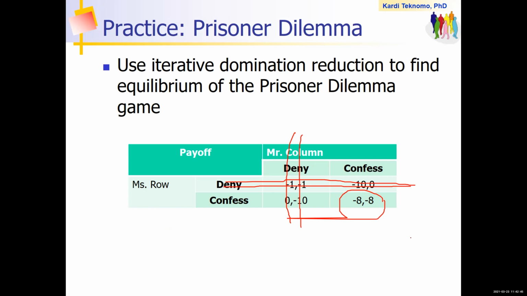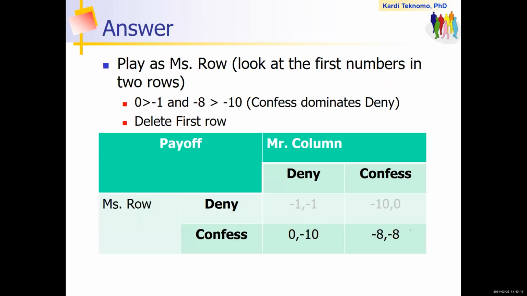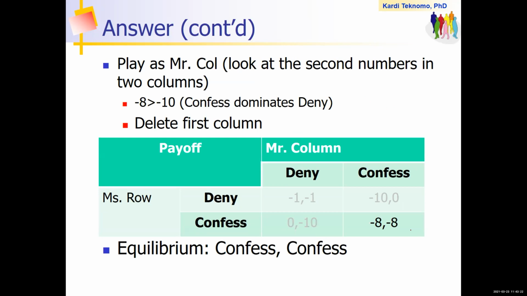Both confess, meaning what? Both betray. Remember the game a while ago that you played? Eventually, after a certain point, if you don't cooperate, all of you will select Y, isn't it? Yeah, exactly. That is the prisoner's dilemma game. You will select Y eventually. If you have no communication, you will always select Y. You will confess. You will betray each other.